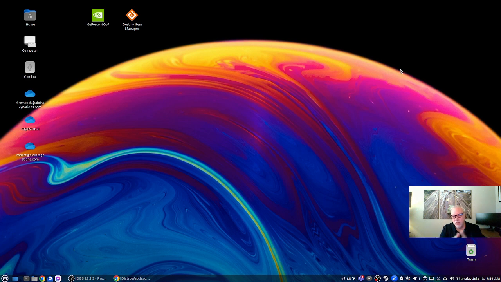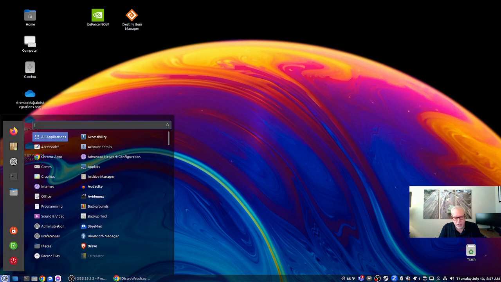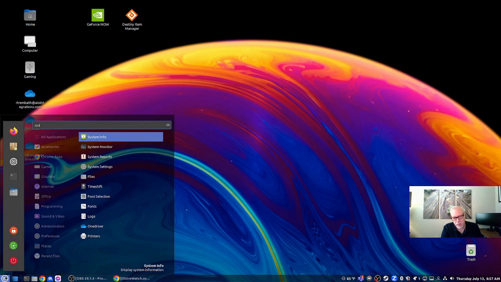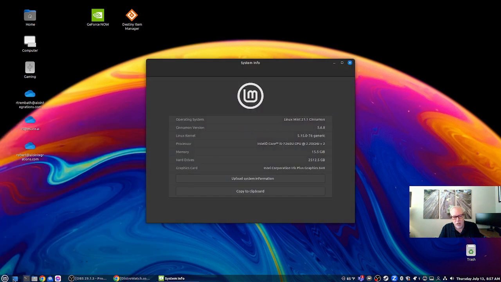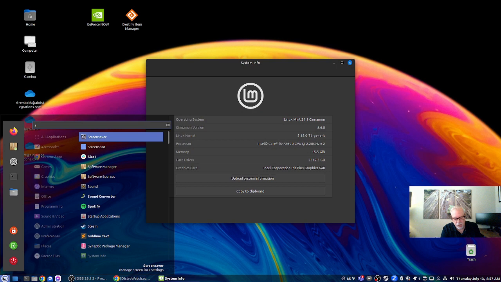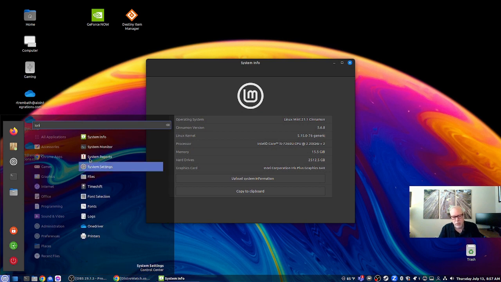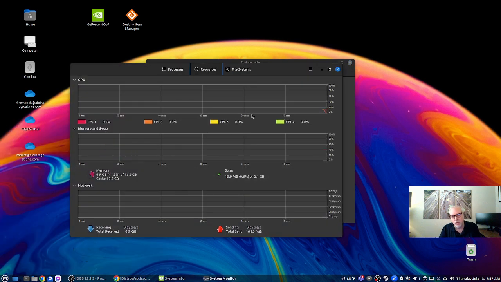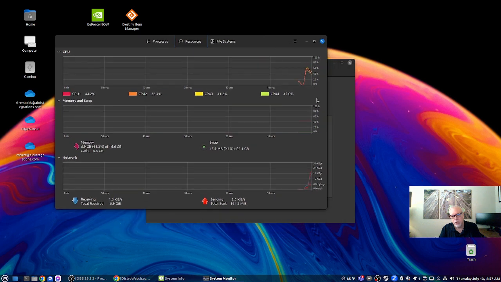So the version I'm using today is Linux Mint. It is Ubuntu based, and you're going to see here it's going to look and feel a lot like Windows. You can see it's very responsive. I'm going to go ahead and bring up a couple of windows here to show you we're actually recording on this system. So we're doing real-time recording while we're actually demoing it.